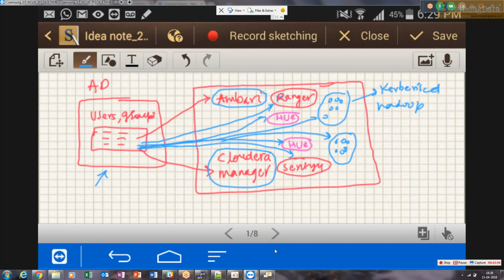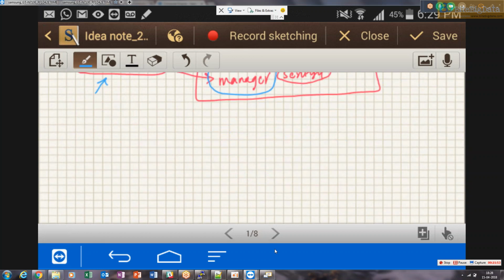Then, similar to Active Directory, out of the box from Hortonworks or Cloudera you will find the MIT Kerberos implementation of Kerberos.